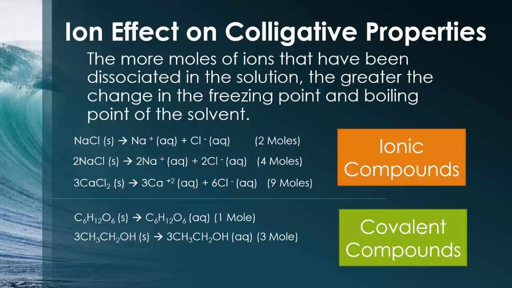But we all know that covalent compounds, like sugar, for example, dissolve in water. Does it dissociate? Does it actually split apart? It doesn't split apart. So if you put 1 mole of sugar in, how many moles should you have aqueously? You still only get 1 mole. And if you have, let's say, 3 moles of ethanol, which is CH3CH2OH, you still only have 3 moles because these molecules do not dissociate.